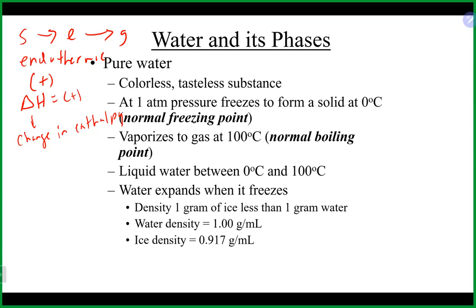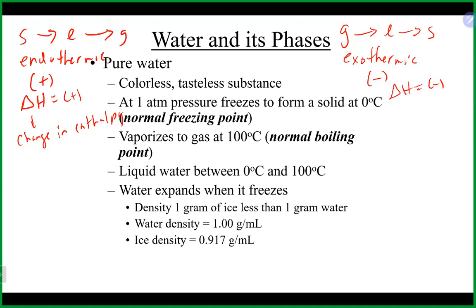Obviously, if we're going in the reverse direction, going from gas to liquid to solid, those are all processes, again, that need to release energy to do so. And that is exothermic processes, where we will release energy. And again, when you have energy values that basically represent an exothermic process, they are typically negative values. And the same idea there, our delta H would be typically a negative value for that.